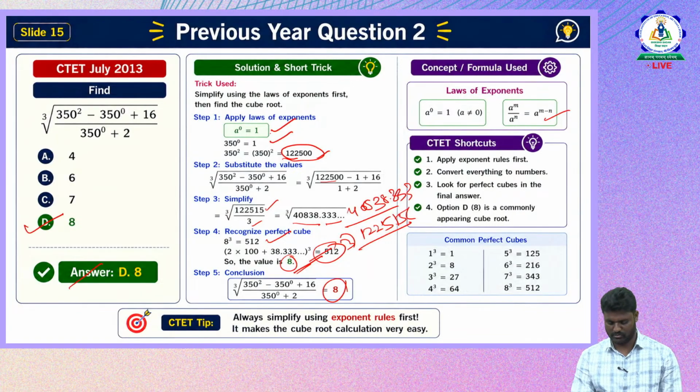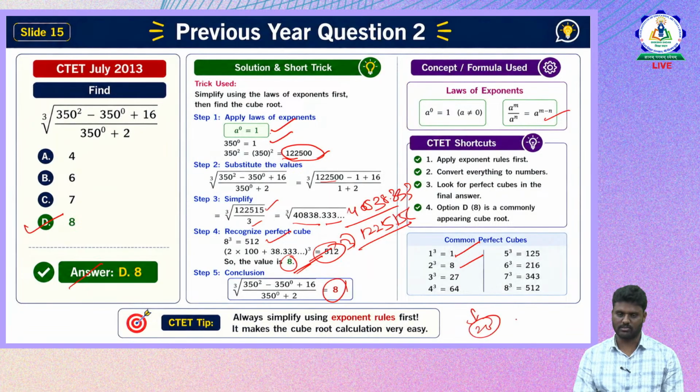So for this, the basic common perfect cubes, we can still remember: 1 cubed is 1, 2 cubed, and so on till 20. So these are important, even squares and cubes also till 20 we can remember. Therefore whenever problems are given based on cubes, cube roots and square roots, it will be easy to solve the problems when you remember the perfect cubes and perfect squares of the numbers till 20.